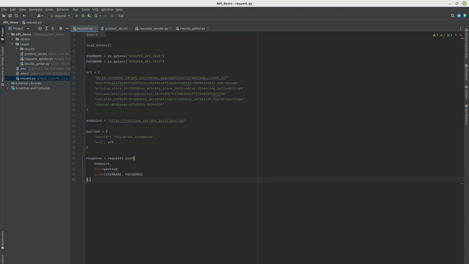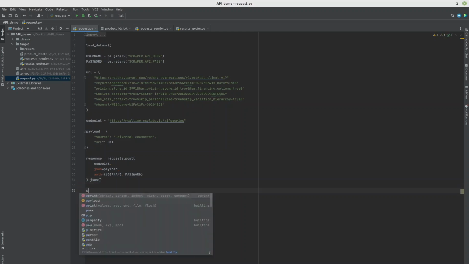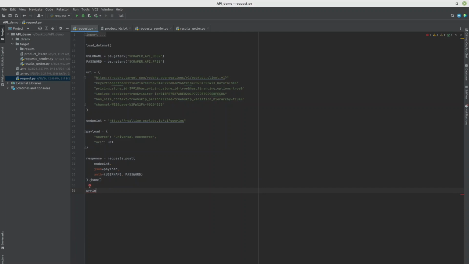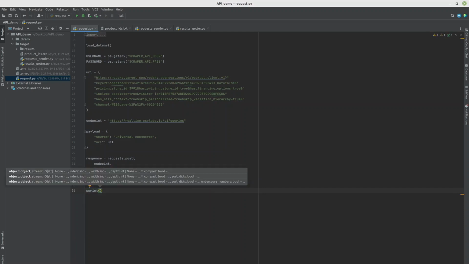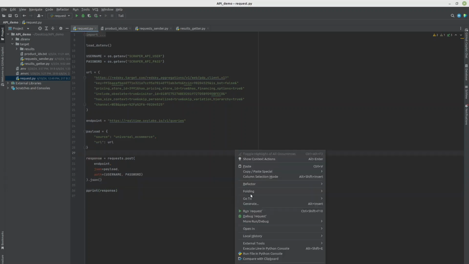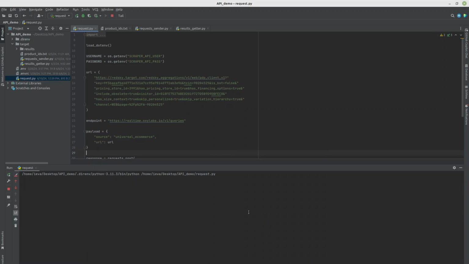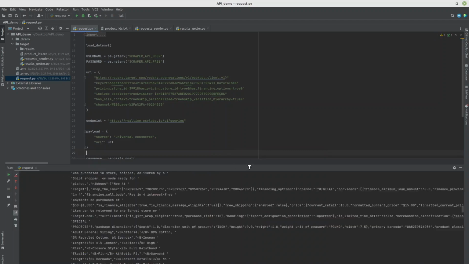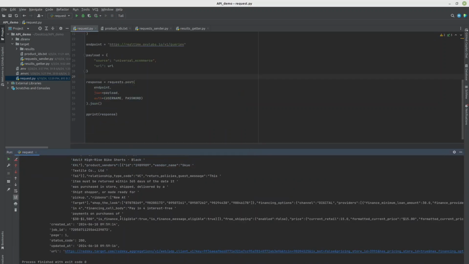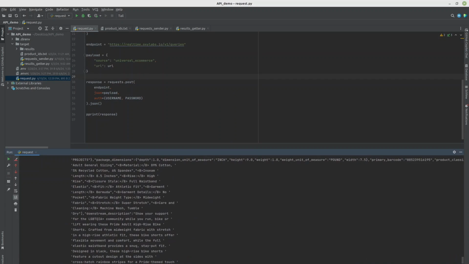Okay, we'll convert the response to JSON as well, so it's clearer. And I'll also use some pretty printing, as the response might be quite big, so we see it nicer. And we are ready to give it a try. And just like that, within seconds, we have our response. We can see that the status code is 200, which is always a good sign.